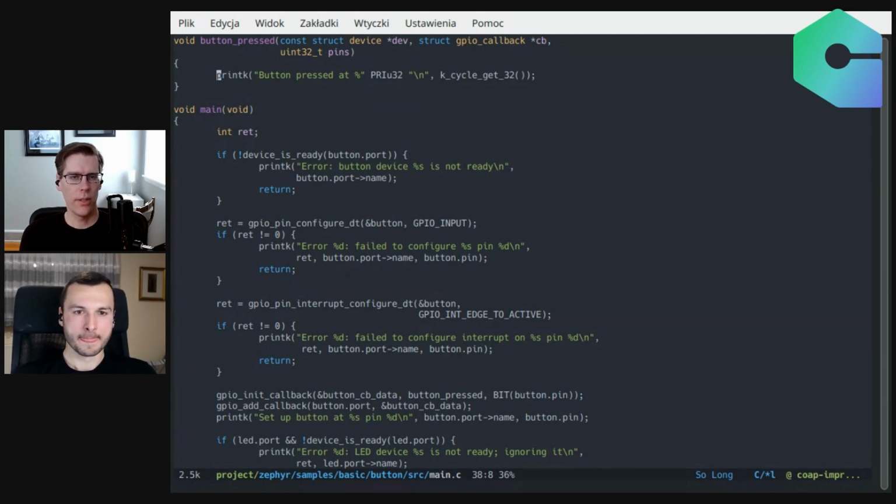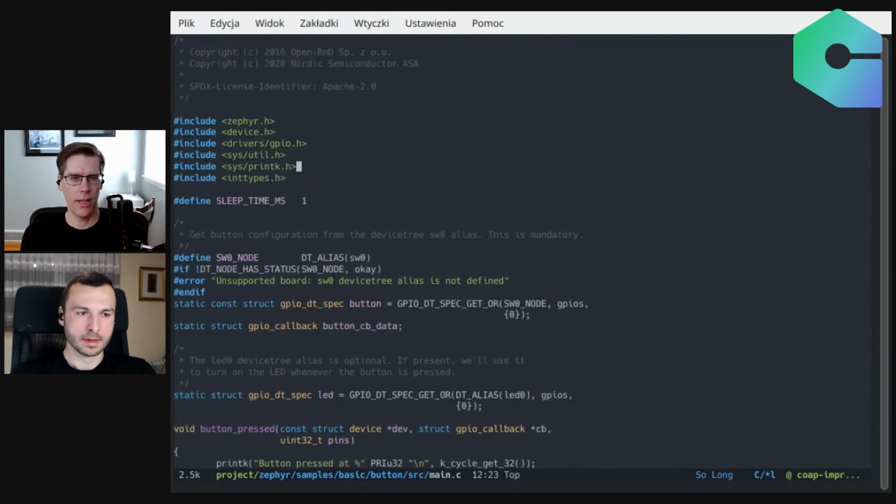Now I saw that it was included at the top of the file under the system includes. Do you need to do anything else, like a Kconfig or anything, in order to enable printk? You need to have the UART console configured, but apart from that, you don't need any more configuration options enabled. Most Zephyr boards that are in the Zephyr tree are actually development kits, and they all have a UART interface and console enabled by default, which is the reason why you don't need anything special to start using printk. You only need to include this header file.